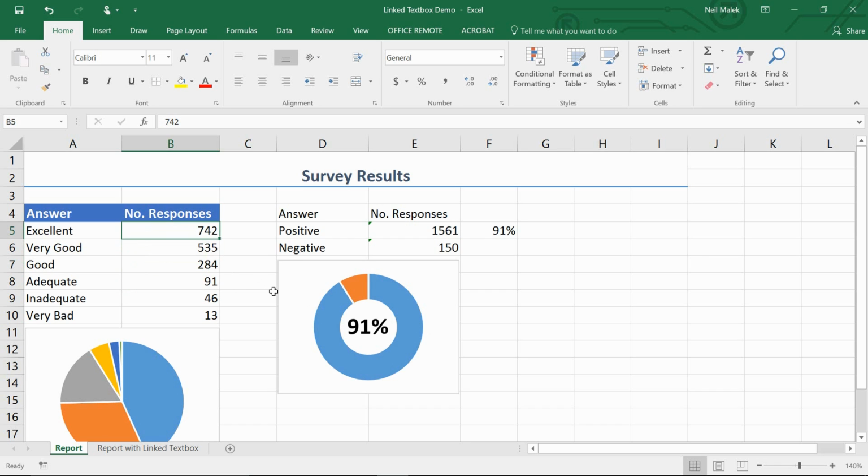Oh, we're getting there. 852 excellent responses. There we go. We finally crossed over to 92%, and the 92% in the middle of your donut chart is exactly duplicated from that data. Beautiful.